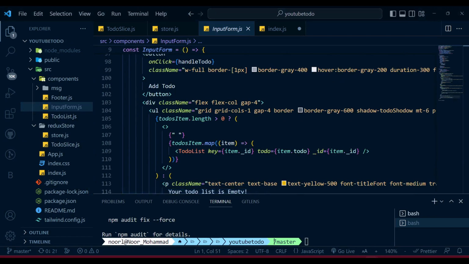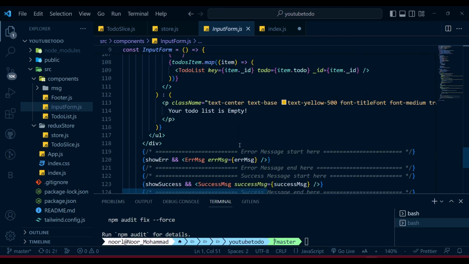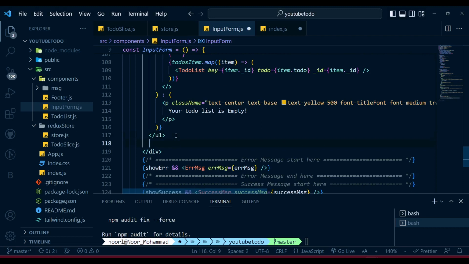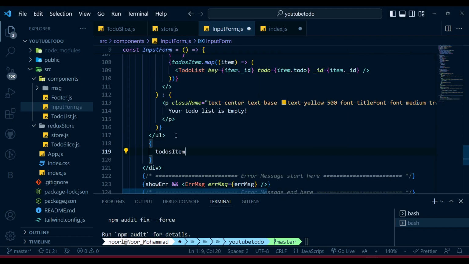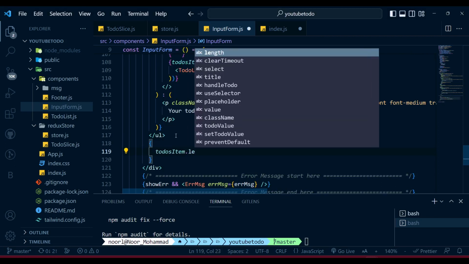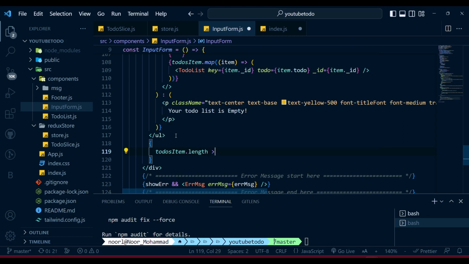Beneath that one, we have the UL, right? Below the UL, we're going to create another piece of state. We'll take that same state, the to-dos item, dot length. If that length is more than 0, only then that function will run. And what will it run?